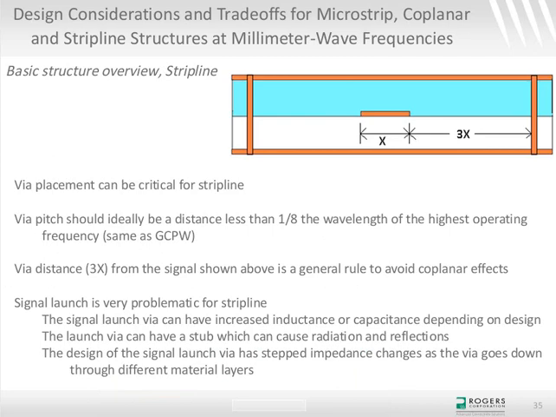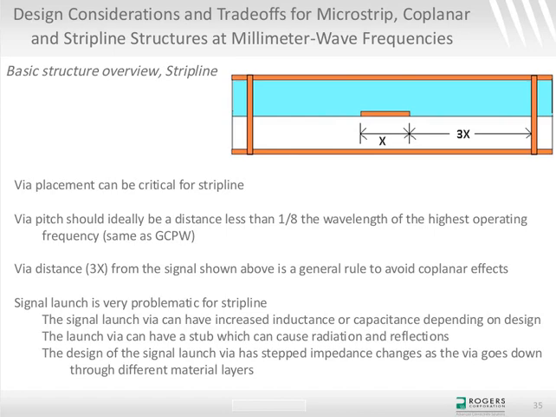So continuing on stripline structure, the placement of these vias that connect the top ground plane to the bottom ground plane is pretty important. One of them is that the eighth wavelength rule should still apply, so the pitch along the length axis, not shown here, that's going into the monitor, so to speak, the pitch from one plated through hole to another on the length axis should be an eighth wavelength or less of the highest operating frequency.